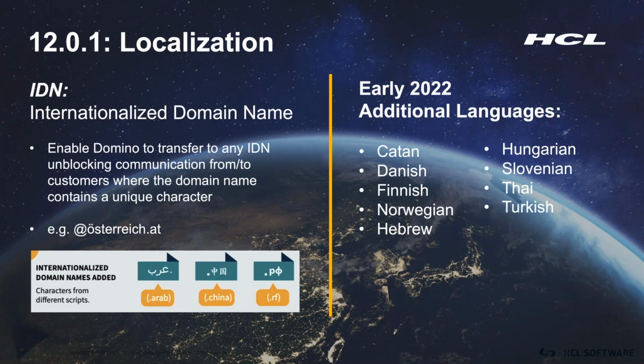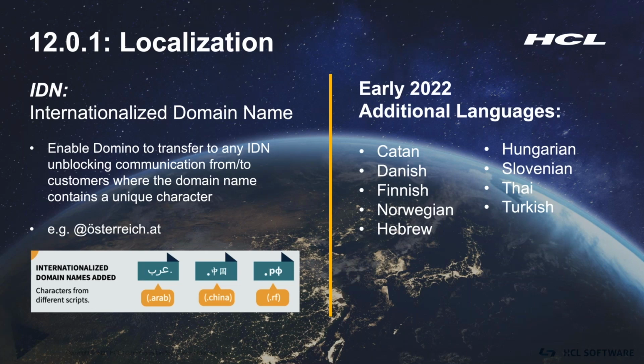And of course, localization. As we showed earlier, we have many customers in the Fortune 500, and these are international customers across industries. So we had a requirement for our international customers to be able to transfer mail with domains that have either a specialized character or any kind of different script. As you can see in the examples, that could be an umlaut, Arabic, or Chinese. We will now recognize anything to the right of the at symbol that has those different scripts.